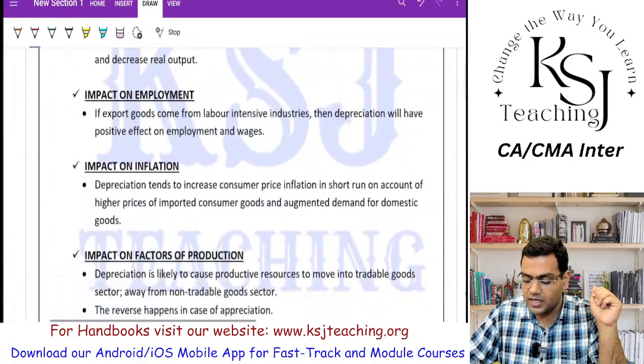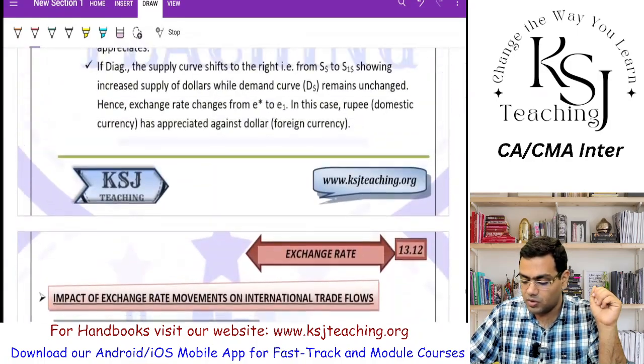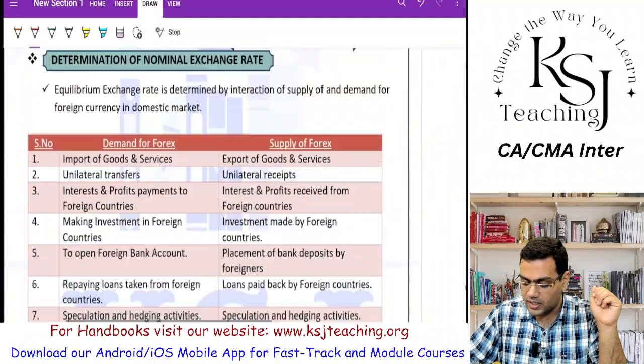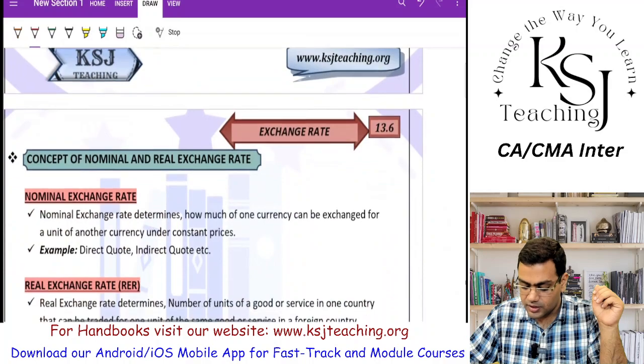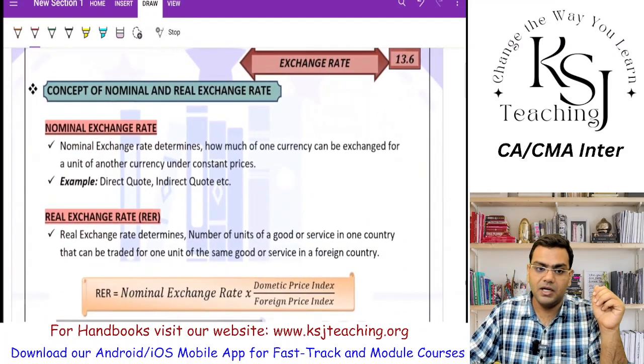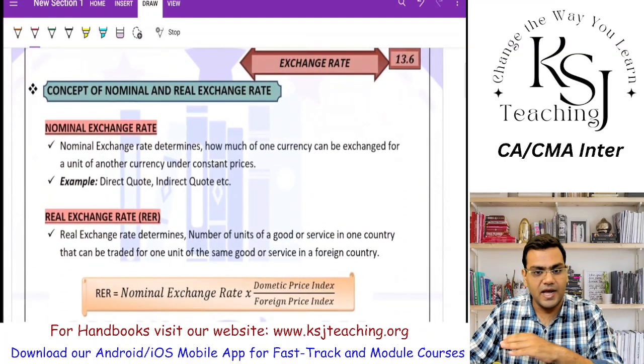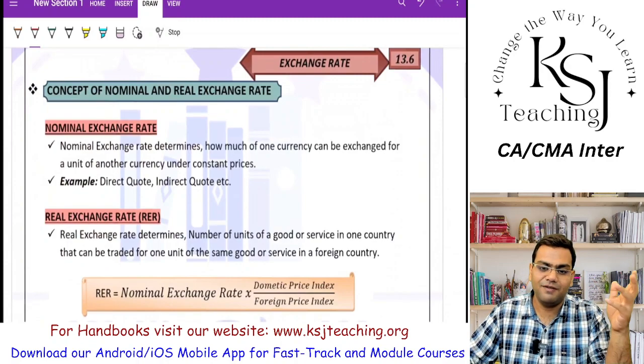Then you will have to read it from the book once I give you the overview, right? So we'll try to cover it. Let's see if we are able to do it or not. Most likely we'll be able to cover this chapter in the next lecture and complete it. After that, we'll be left with just one chapter for the completion of the course, right?